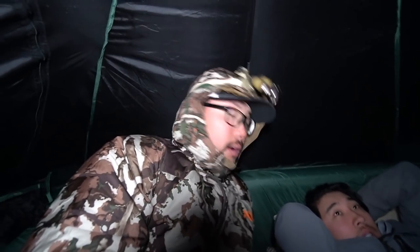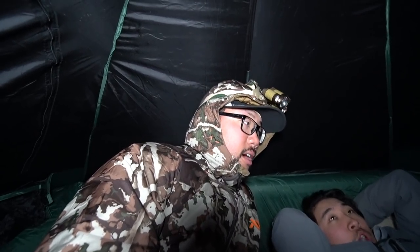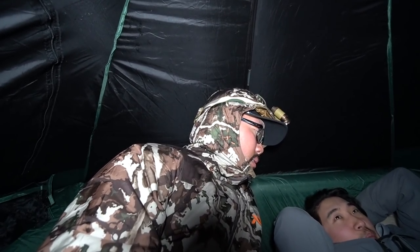One thing I did not bring was my camping lights that I can attach to the top of tents, which would have made this more bougie. Well, I brought mine. Oh, you did? But they're out of batteries. Oh, they're out of batteries. So yeah, that doesn't do us much good. I also forgot the Jackery. However, we have little power bank thingies that we're gonna charge our phones with and stuff. And it should just be fine.